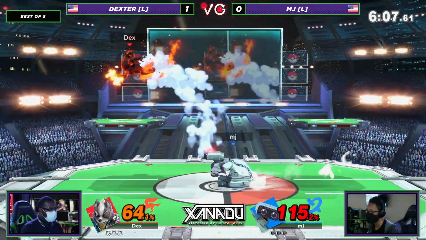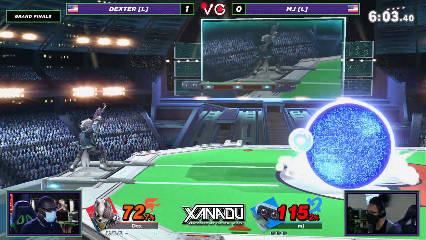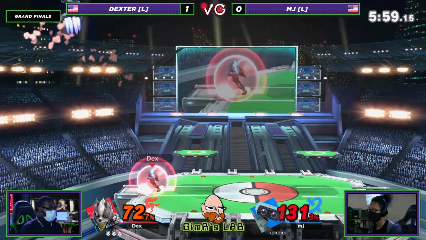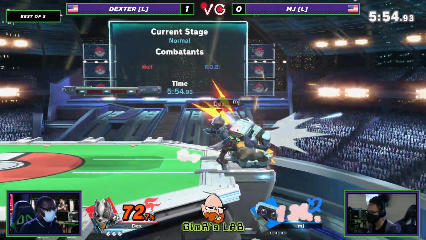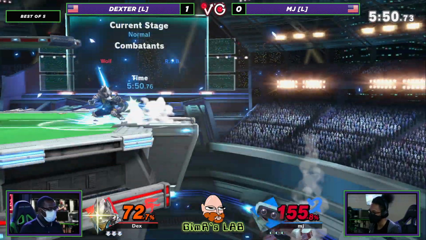Trying to clear it up with that back air, but not quite going to work out. Dexter, his landings are just getting destroyed right now. MJ is doing a really good job of recognizing when he can go in and when he can force Dex to toss out an unsafe option. MJ again finding the landings, but quick grabs from Dexter more than enough to keep this robot in disadvantage.